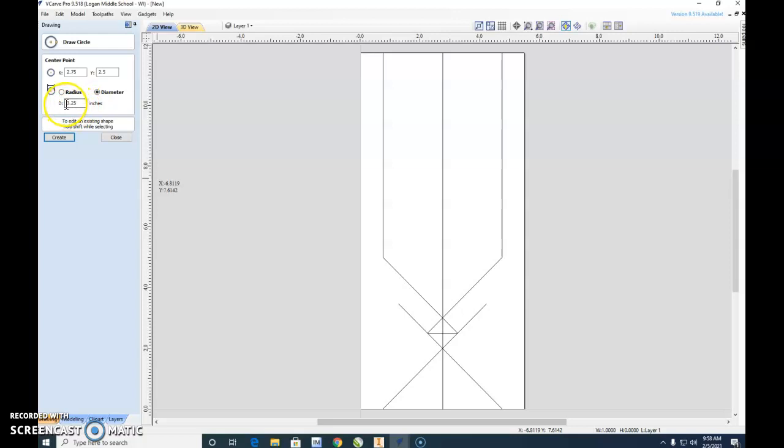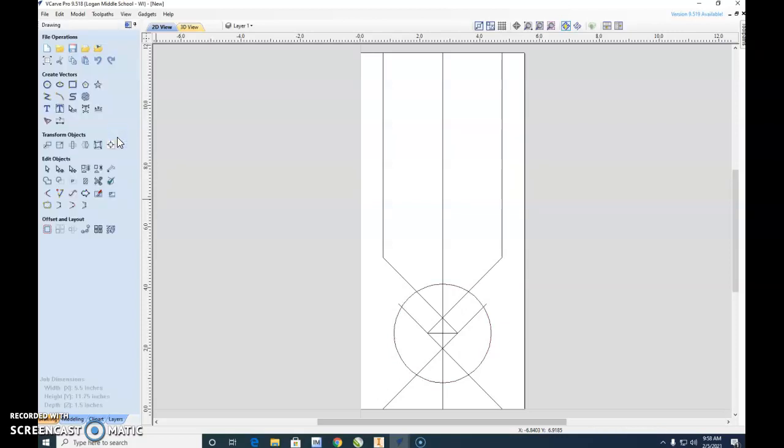Okay? And then your diameter here might be different than what mine is. So you want to type in 3.25 because that's the size of the hole saw that we're going to use to create this project. So should be 3.25. And then what I'm going to do is come over here till I get to the place where these two lines intersect, and I'm going to click just one time, and it puts in my circle. Okay? Once I have that, I have to click apply, and then I can click close. Alright, my circle is now in place.